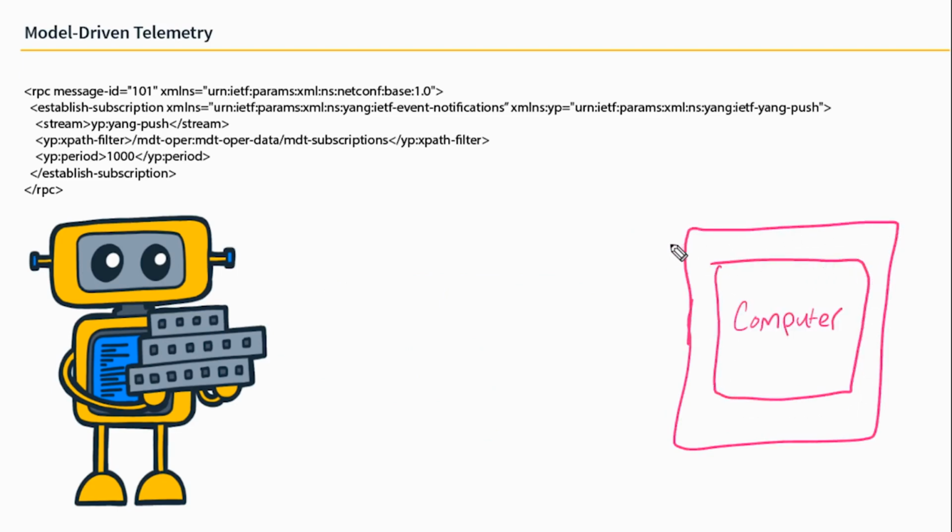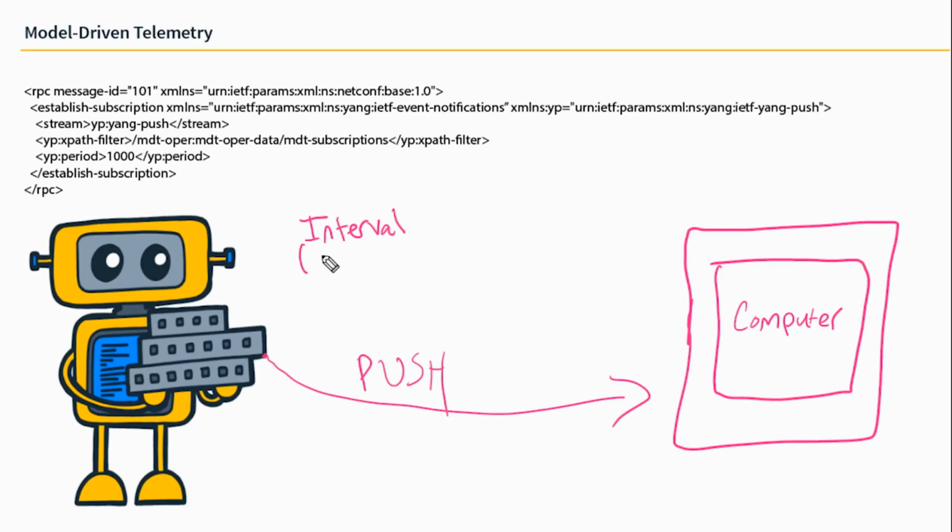With model-driven telemetry, what we're actually saying is this network device can be configured to push specific data out on an interval or upon an important change. So rather than us connecting to the device, requesting data, and pulling it out, we can tell this device, push specific data out. And that immediately brings up one of the biggest distinctions: when does this network device push it out? This could be on a specific interval.